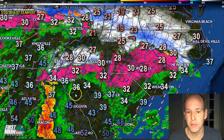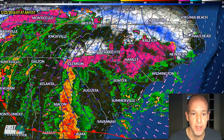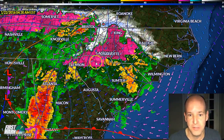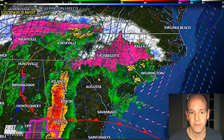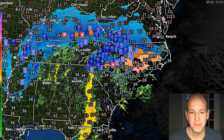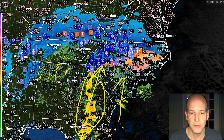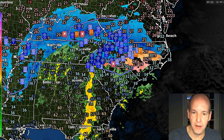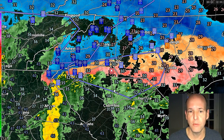You don't really look to the south, but I am going to look to the southwest, because I can see that big plume of moisture coming up through Atlanta and through Macon, Georgia, and Augusta. When that starts to interact with this cold air, you're going to see snow and freezing rainfall rates really crank up. You see this big plume of moisture here. This is moving north, but there's also moisture coming this way and this way. So don't be shocked if you look at the radar and it doesn't look like there's a lot to our south. This is really just the beginning. And as we go through the day, things will actually intensify.